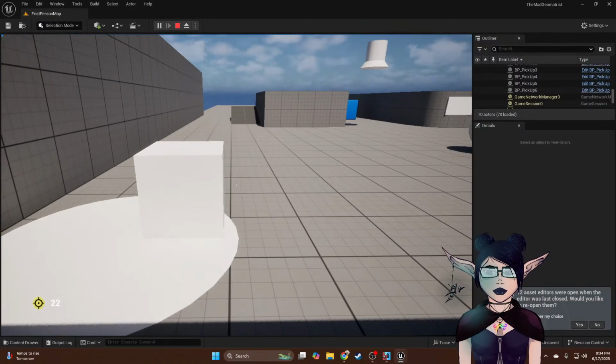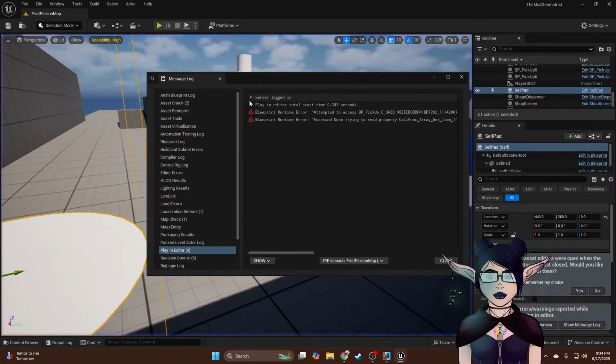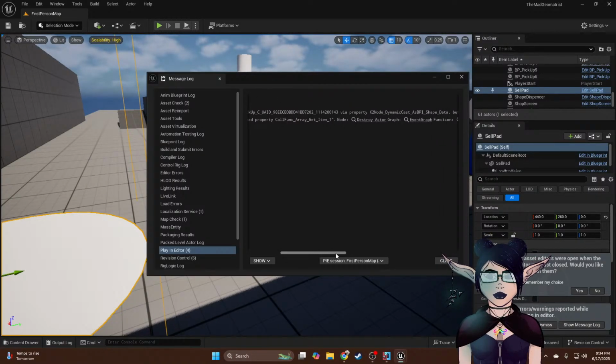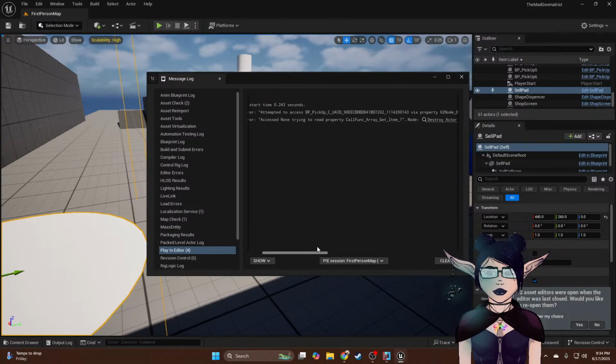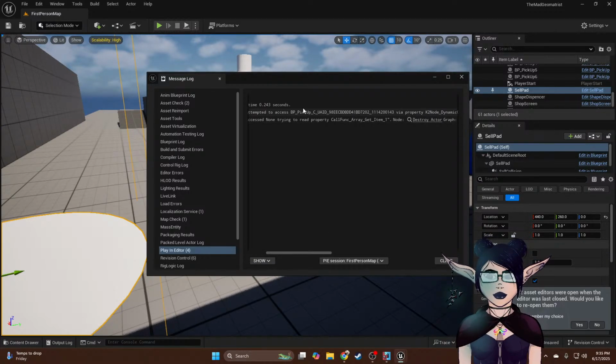Okay, the loop ended, which is good. Destroy actor. Doesn't like to destroy actor. Attempted to access, is not valid.